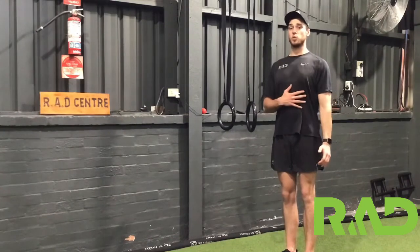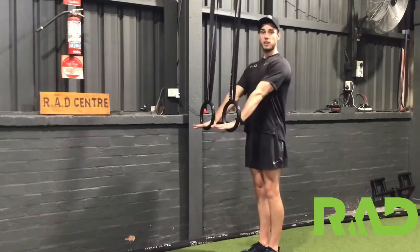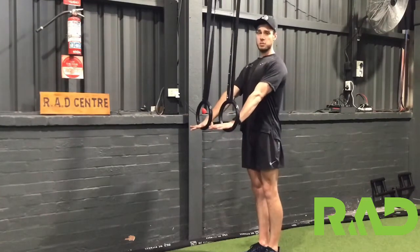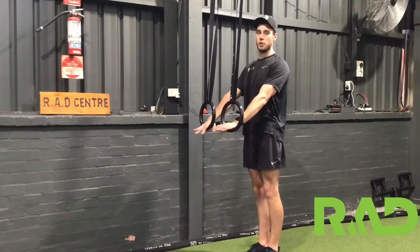With this we need to make sure that we're in a really tall position to start off with. Our arms are going to fall out straight in front of our body, chest up, and our hips must come through — otherwise it takes the slack off our body and puts it towards our lower back.